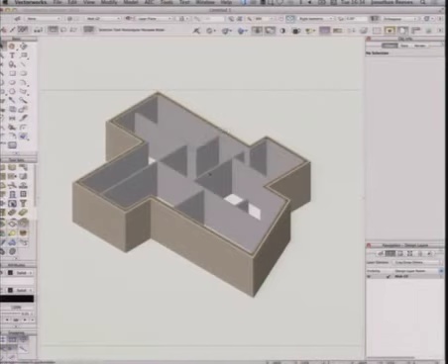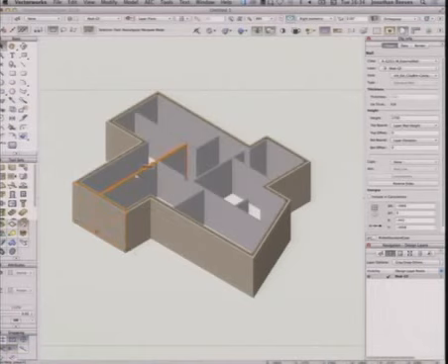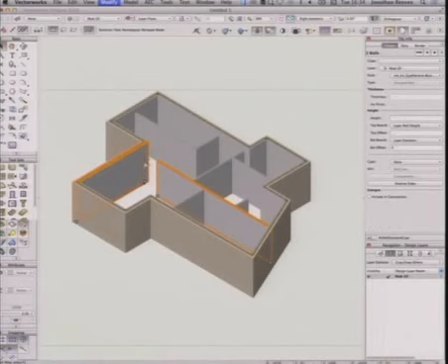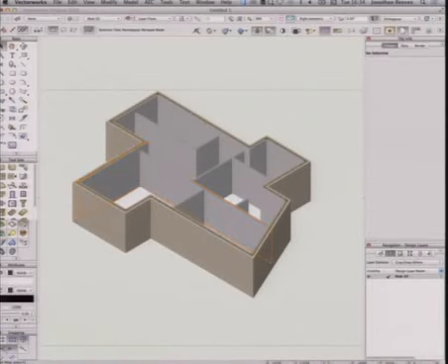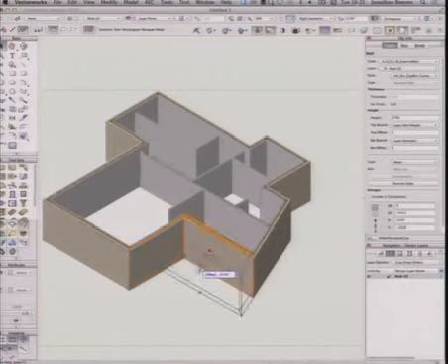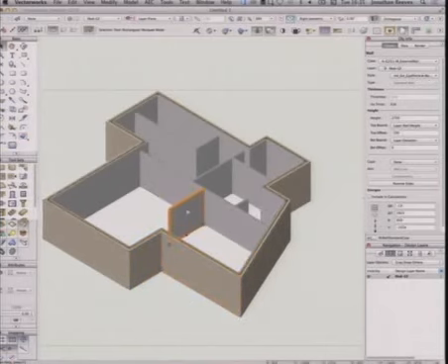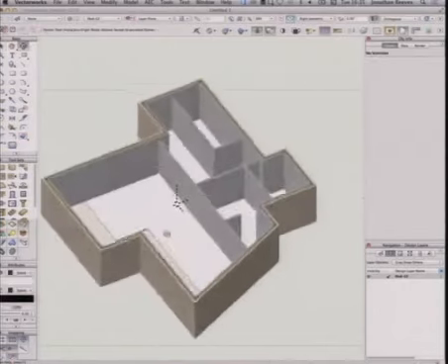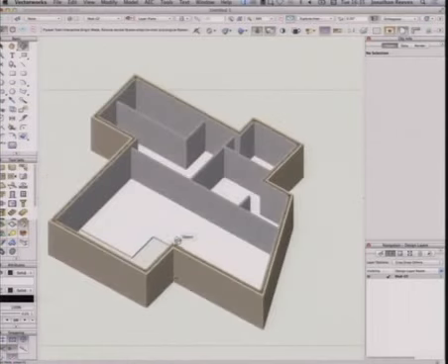Okay, let's move on then to windows and doors. So I'm going to go to, in fact, I'll just show you the curtain wall tool because that is quite fun. Let's click on this wall here. Let's have a look. That's not going to be very nice if we've got a curtain wall. So we'll just join those. You can work in 2D or 3D quite a lot now. And it's very interactive, the way that you can stretch things around in the design. So depending on how you want to work, 2D or 3D, it's up to you.